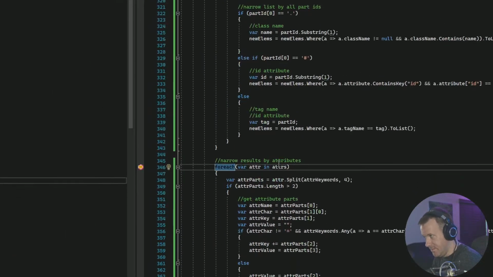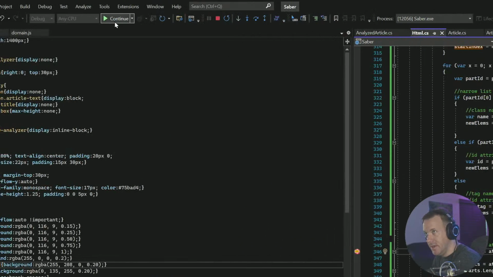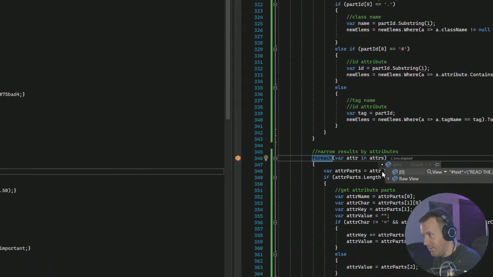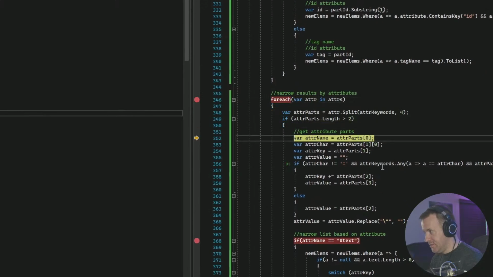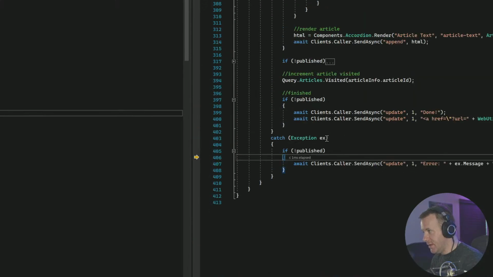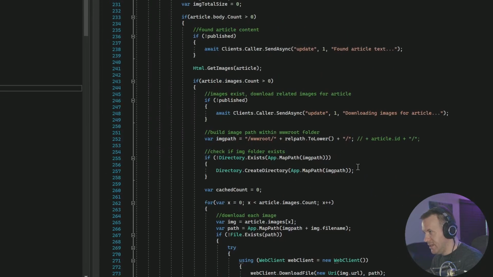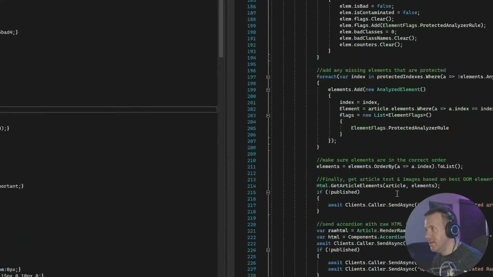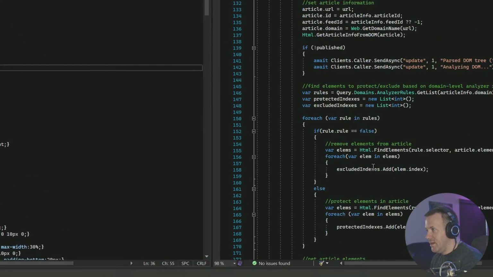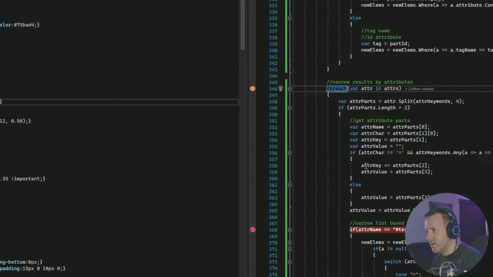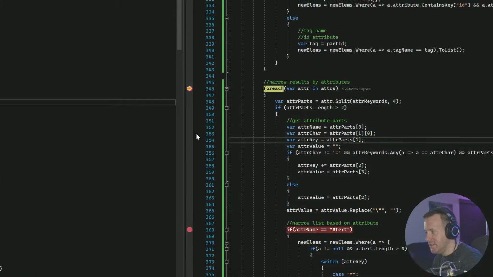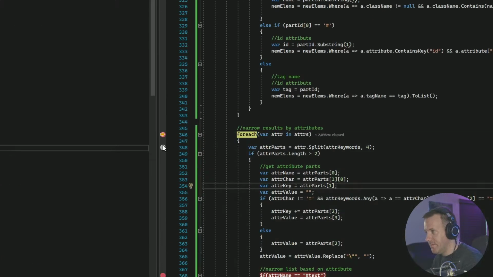There it is. How many attributes? Oh, we have no attributes. Okay, how about now? Oh, we have one attribute. What does it look like? Let's find out. Excuse me. What exception? Index was outside of the array. Okay, so at least I can... Where is it? Oh, I gotta find it again. Outside of the array. Let's see what they were talking about.